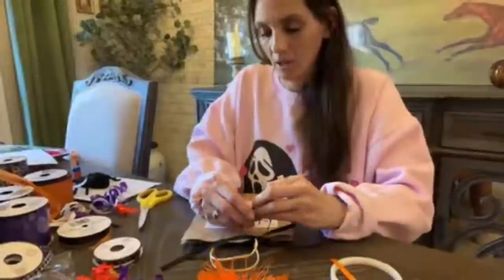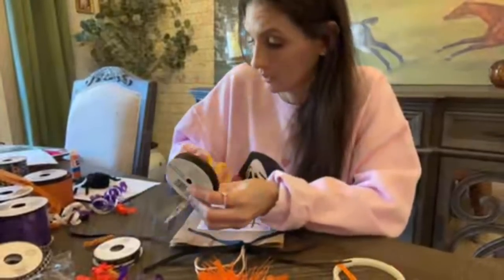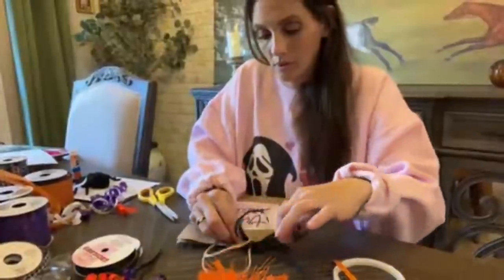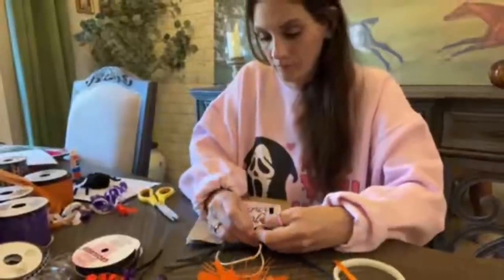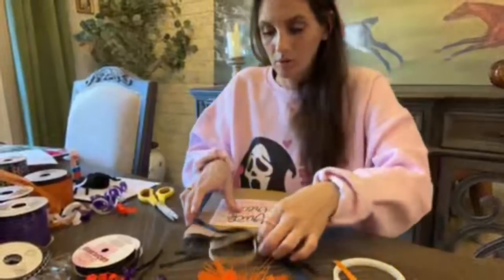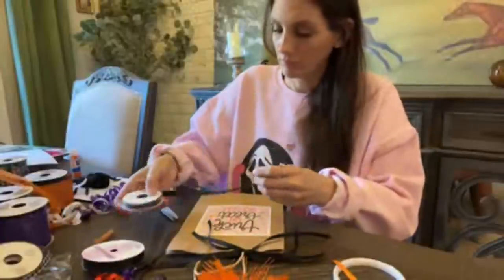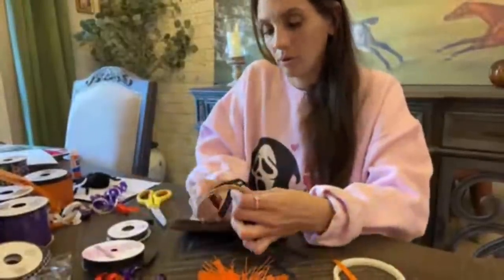Let me try to do this a little fast. I feel like I'm going at the pace of a snail, you know what I'm saying? But okay. Let's go in with the polka dot.